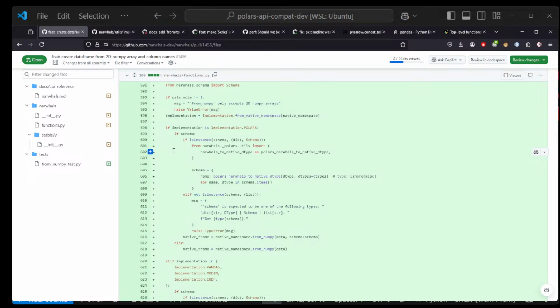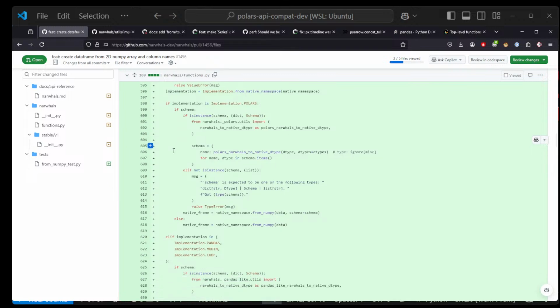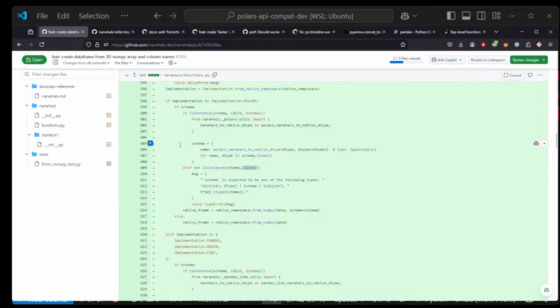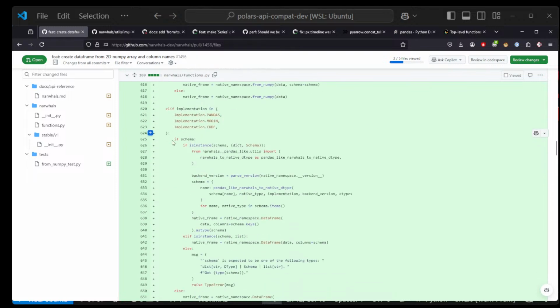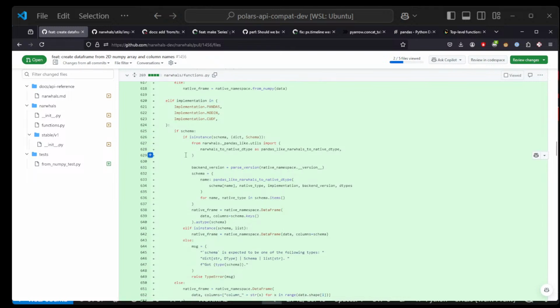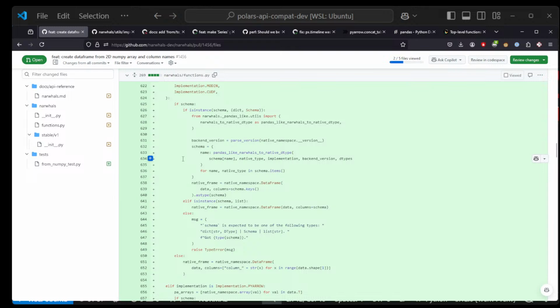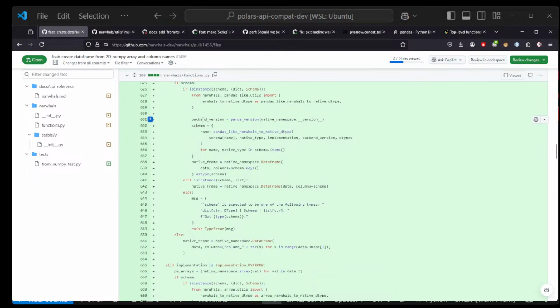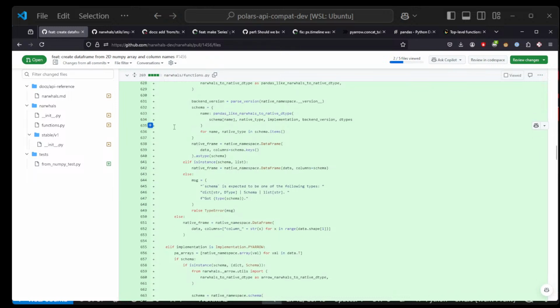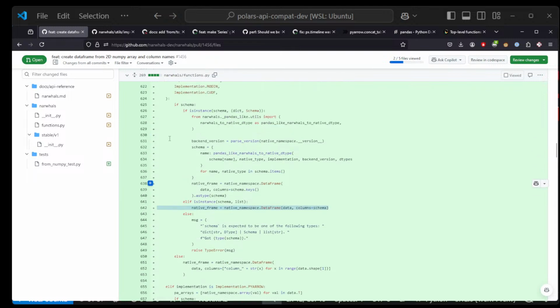I might just add this as a test case, just for paranoia. Yeah, looks good. Here, I think there's an extra parenthesis, which we don't need. Yeah, schema is expected to be one of these types. Got type schema, nice one. Then if it's pandas-like, we say that if the schema, we might be able to flatten this actually. Well, let's just check that the logic is right, then we can think about flattening. So, yeah, we just translate the schema. Nice one. Yeah, I like that.